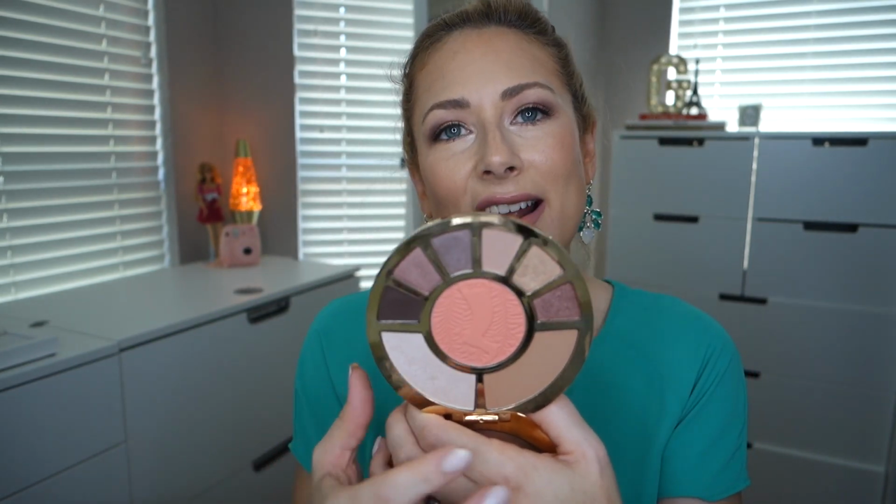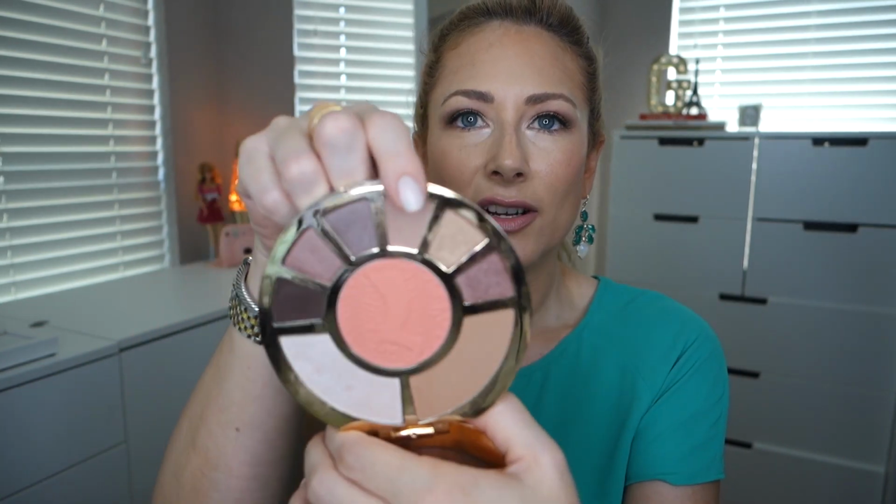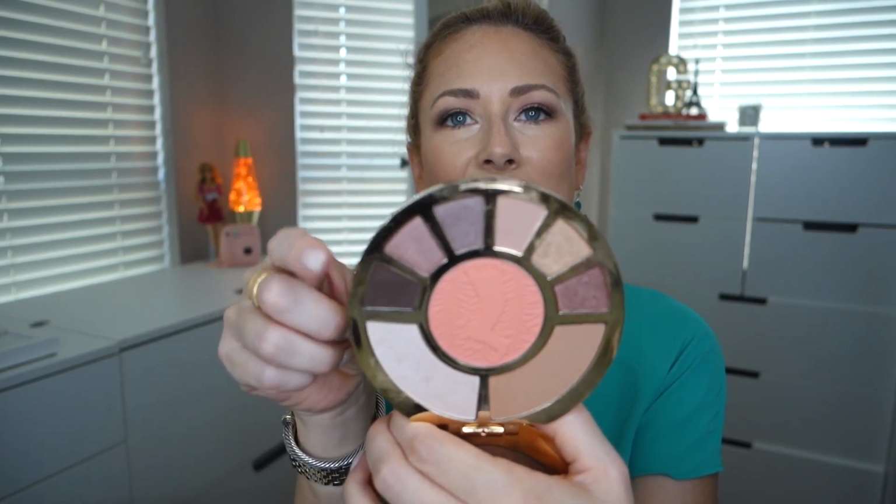You get a highlighter and a bronzer and a blush, which I use. The highlighter is also an eyelid color, and I use the bronzer as a crease color sometimes. These are all more warm tone colors, which Tarte doesn't do a lot of, and I love, love, love this palette. Today I am wearing this in the crease, this in the lid, this in the outer corner, and this a little bit to deepen it up, and that is my highlight inner corner. It's a really compact, flat, nice palette. Good job, Tarte. Love it.